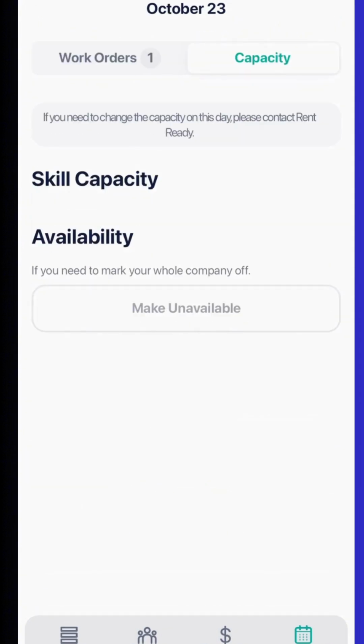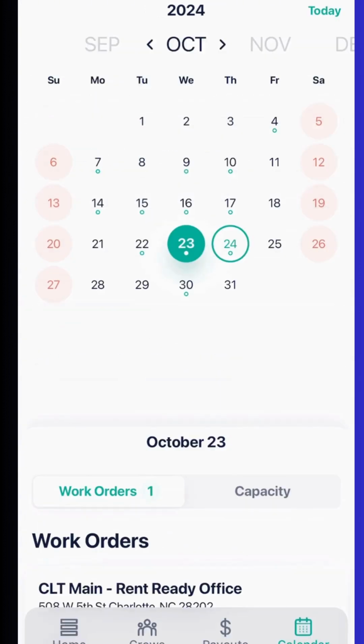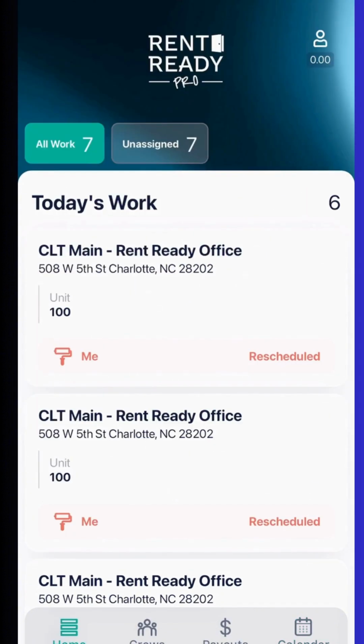The last part is going back to the home screen. In the top right corner, you'll see a little person icon. It says 0.00. This is your overall quality score. It'll be a rating from 1 to 5. It's a combination of scoring from doing the virtual quality checks, property feedback, and feedback from RentRedi. This is a way to kind of manage how you're doing. Properties will also see this score when they go into the portal to select a vendor to perform the job.